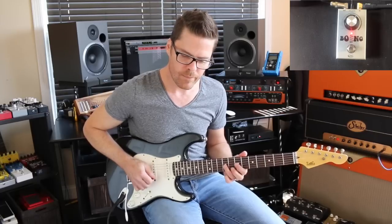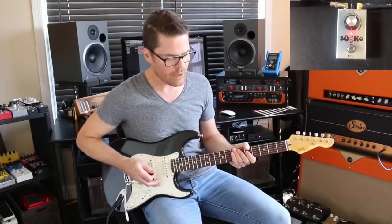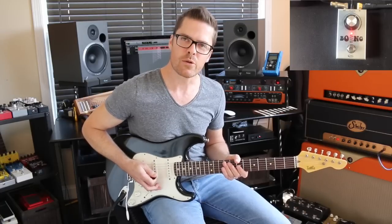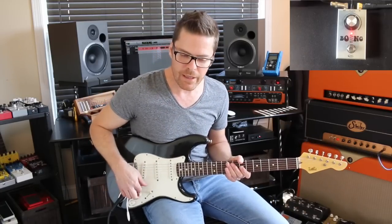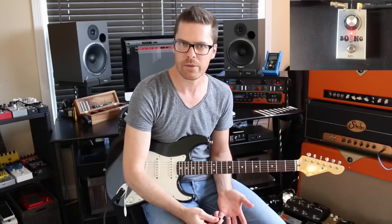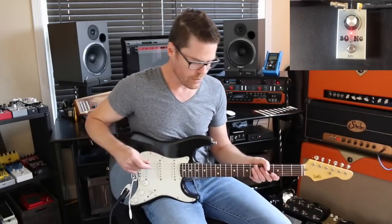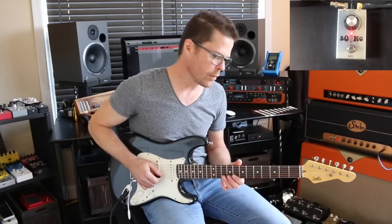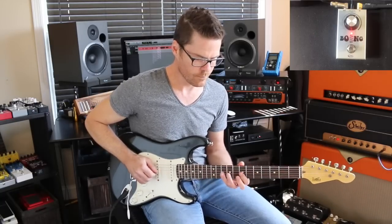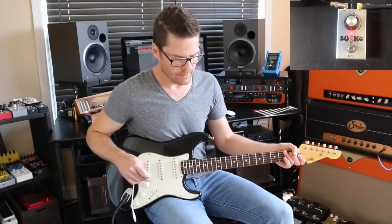So with it off, it's less verb, obviously, because you're not hitting the pedal as hard. Give it more input. Now there's quite a bit more verb happening, but the thing that I really dug is because of the size of that knob, you can literally just with your foot back it off a little bit if you want to, and it works great. It's just another great feature of the pedal. And while we're on the overdrive subject, it does sound really nice with a mild overdrive at the input. So it works great for that.